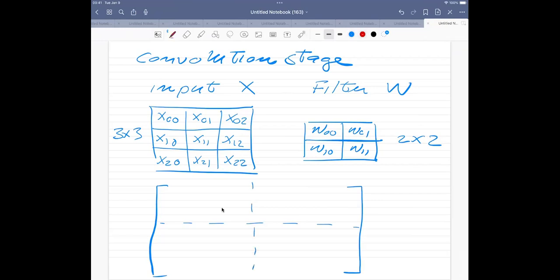So let's just split it up. Now, the first part we do now, since we are going to have 2x2 matrices, we want to filter things through. We are going to take the first 2x2 block, which is this one. And that is going to give us, when we do convolution now, X00 times W00 plus X01 times W01, X10 times W10 plus X11 times W11. So what I'm applying now is the mathematical process of convolution.